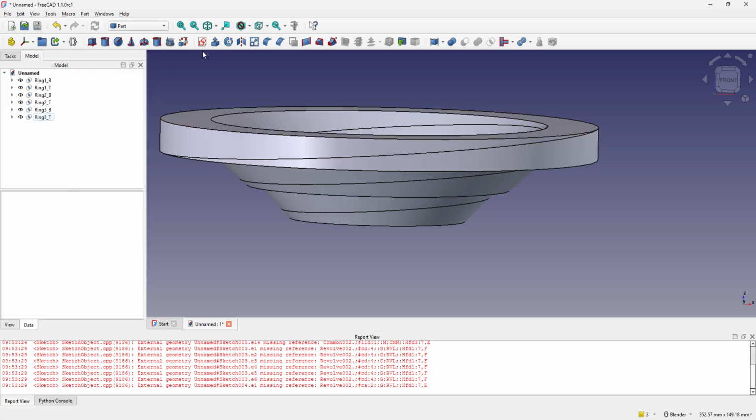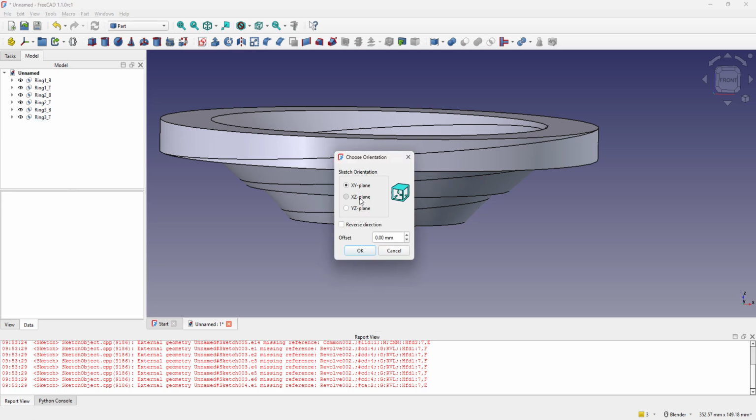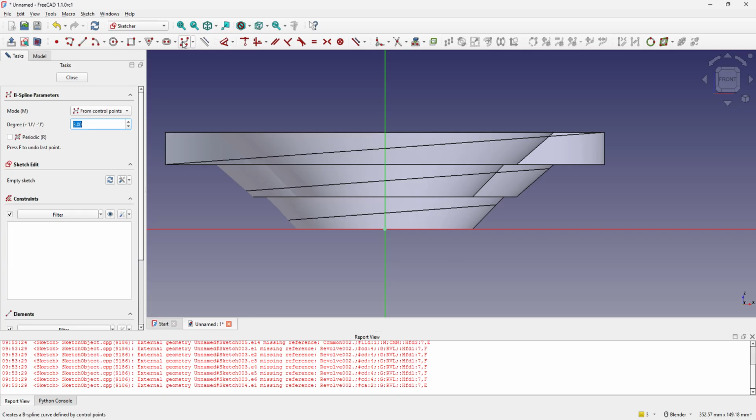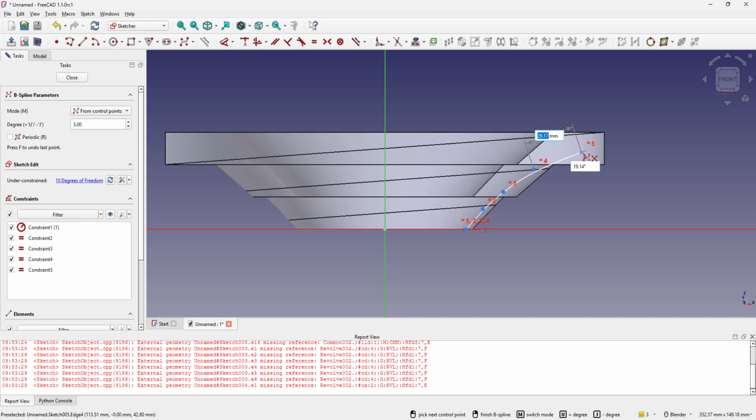We're in the Part Workbench again. We're going to click on Sketch, and we'll make a sketch on this. We're going to hit the section so that we can see the inside of the bowl now, so we know where we can draw. We're going to be using what's called a B-spline, which is a curve. We're going to grab it down here, and we're just going to click along the path. And we're going to go outside the bowl. We're going to right click when we're done.